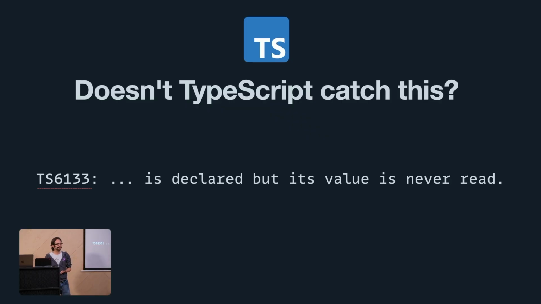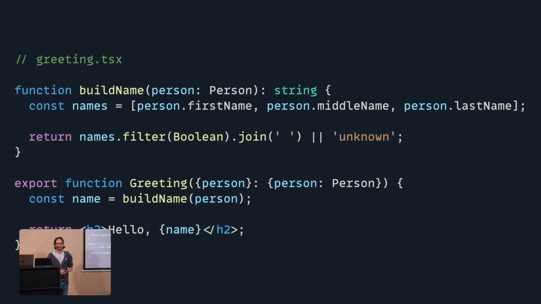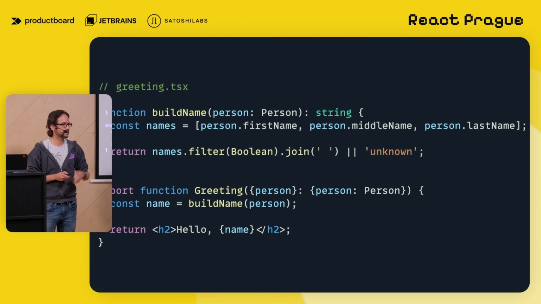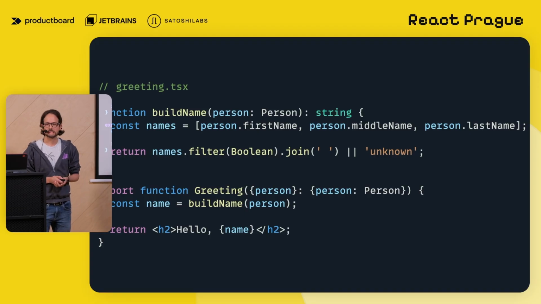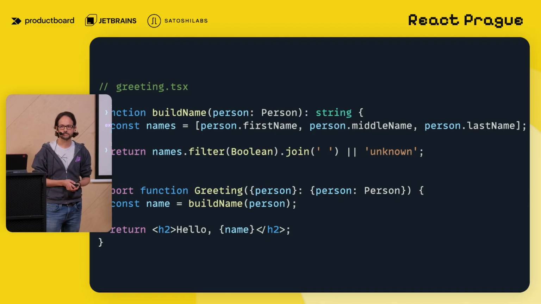Yes and no. So let's assume a simple, contrived example. We have a React component, Greeting, and a util function buildName, and that util function is only used within this component. And if we remove the component, and given that we have the noUnusedLocals compiler setting turned on in tsconfig, which I think we all do, then TypeScript will tell us that this function is now unused and we can remove it, and that's great. There's nothing else to do here.